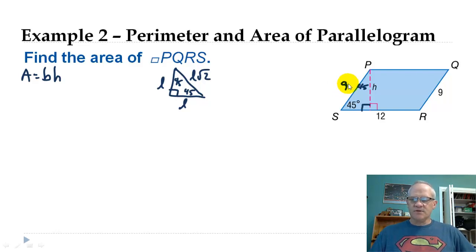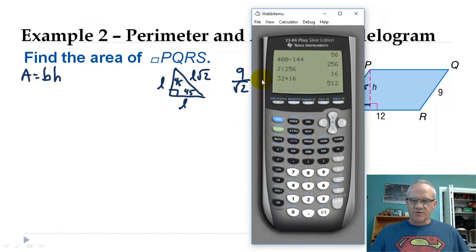So the number 9 took L and multiplied it by the square root of 2 to get to 9. So what do we have to do to get that square root of 2 back out to get back to this L? We have to divide by the square root of 2. So we have to take 9 divided by the square root of 2, which will tell us what our leg is here. Let's see what that's going to be approximately. Remember, a lot of times we would try to get rid of the square root of 2 on the bottom of a fraction and work that out.